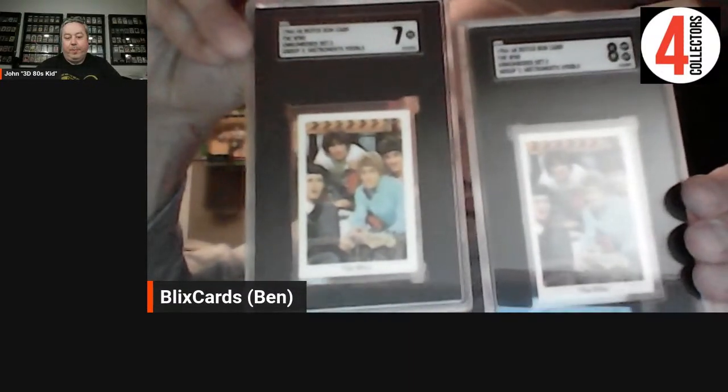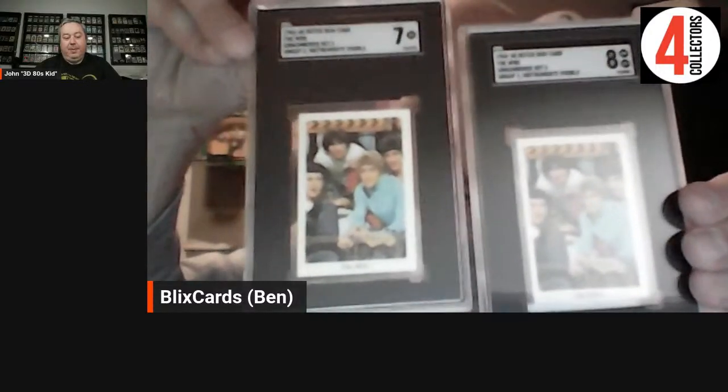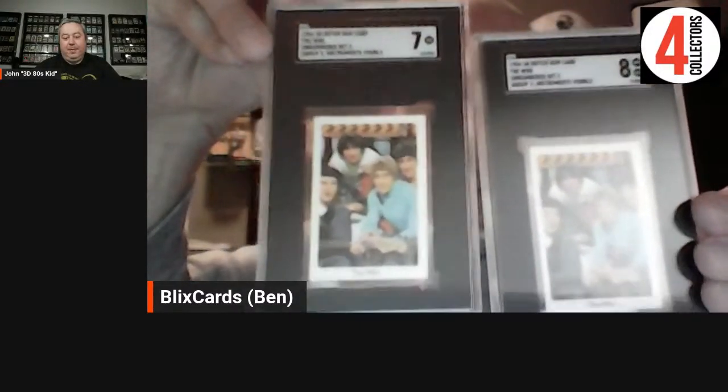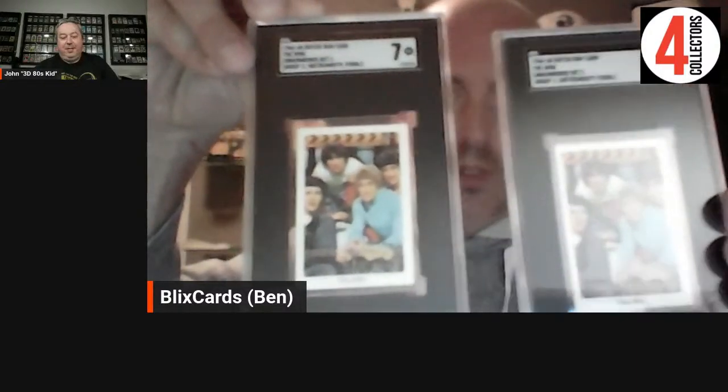And then here's some of the Who cards. These are both of the Who. 1966 to 68. A buddy of mine says he believes they're 68s. But I also have both of these, and I have two 9s as well in that Who card, and that's from Dutch Gum as well. 1966 to 68 Dutch Gum.